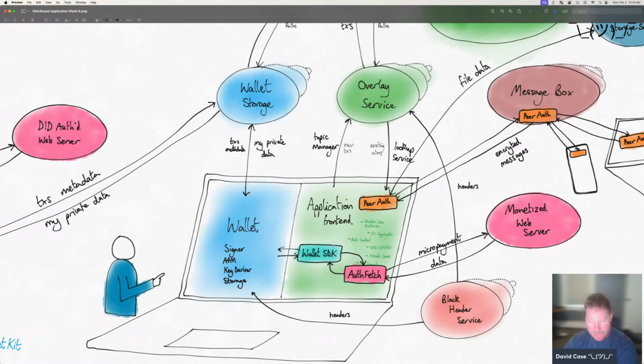They would communicate over the wallet SDK to say, hey, I need to pay for and sign this transaction. The wallet would then sign it, and it would do two different things. It would store it in its storage, and it would return it over the SDK for Tree Chat to be able to broadcast this transaction.